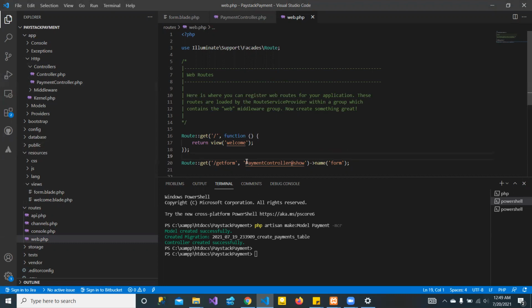So we have payment. Let's see where we have it. We have controllers, and inside controller, that's where we have the payment controller.